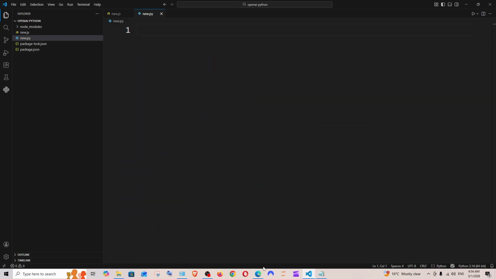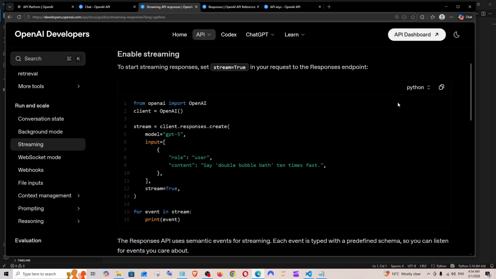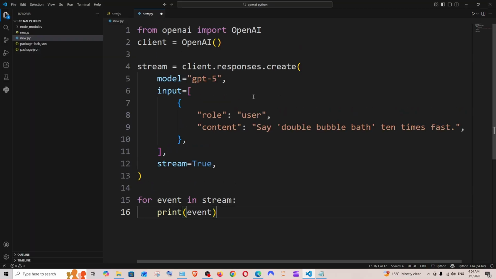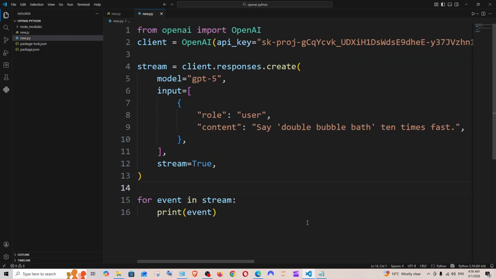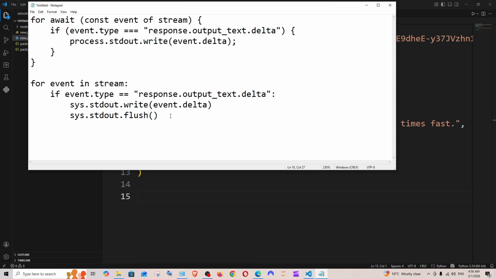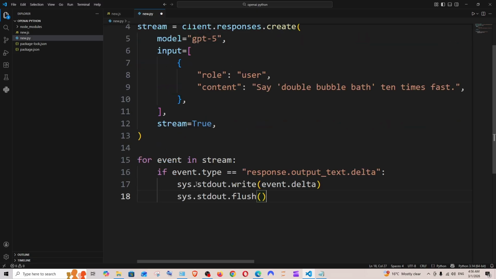And now let's see for Python. Change the language to Python. Similar code here also. I'll copy this and paste it. So here also we need to pass our API key. So I'll copy it from here. So in Python, rather than having this, I'll go with this code. Yeah, you can pause it and type it out. Just a similar thing that we did earlier.